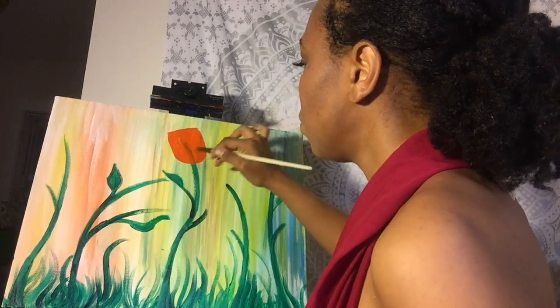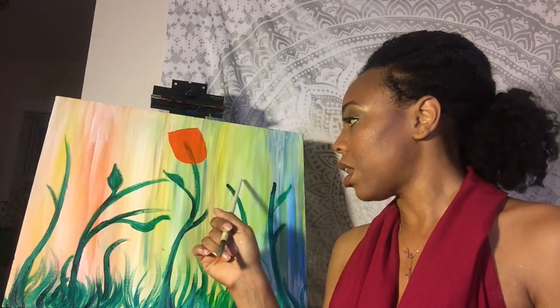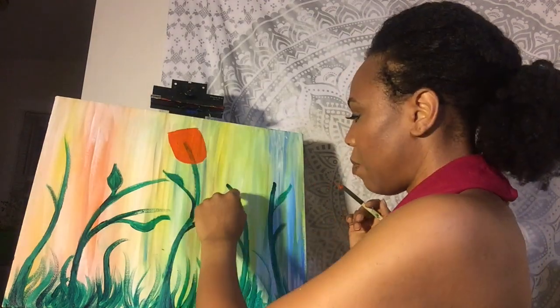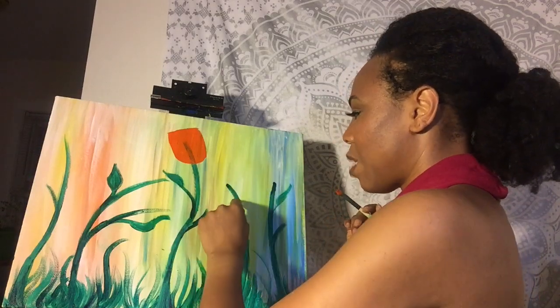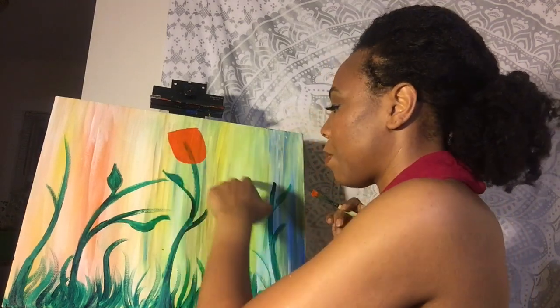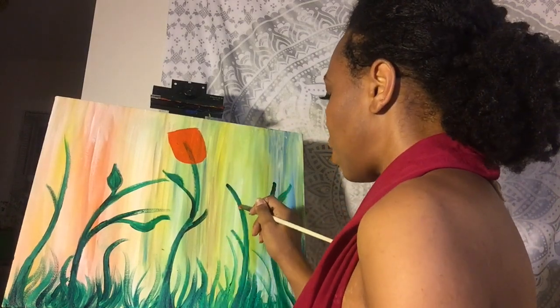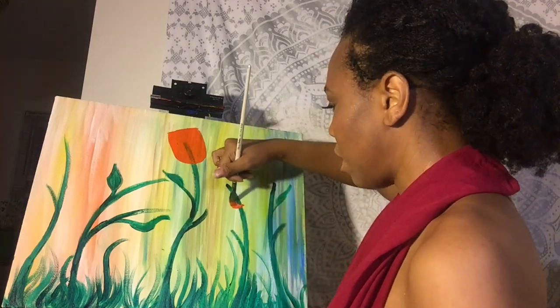Before I leave you to make the rest of your big tulips, let's talk about what happens when you have a little bubbly spot. How do you paint over that? Key word, gently. Same thing that you did up here, and I'm coming down about a fifth of the way from the top. Pretty long stem, you're coming down about a fifth, maybe a seventh of the way for the taller ones. You want to be up at the top, you want to take off that first segment completely. So I'm going to put my little paint down here to mark it. And I'm going to make my U. Okay.